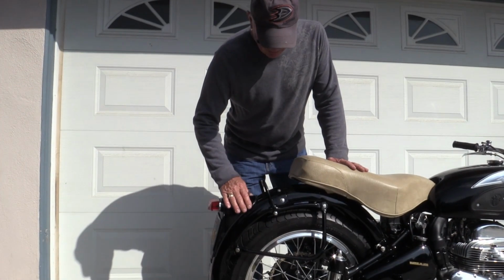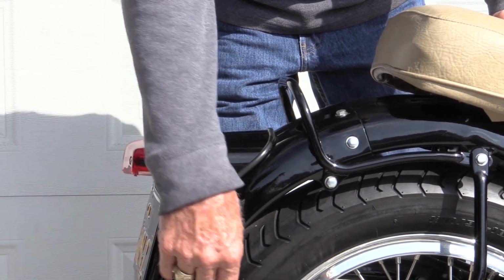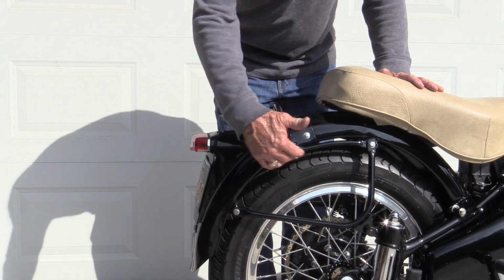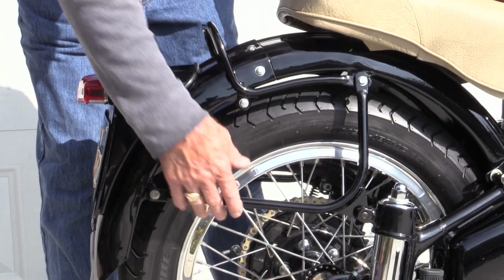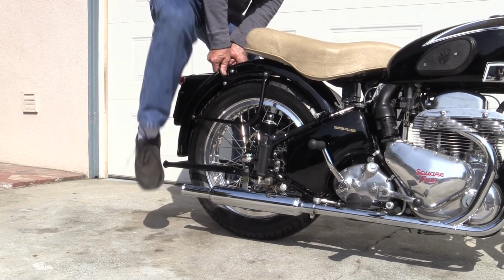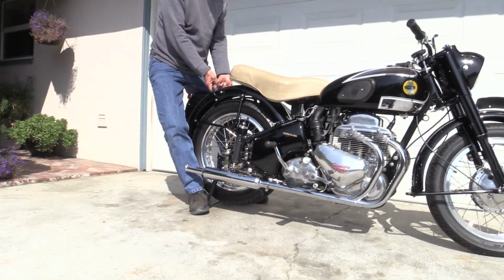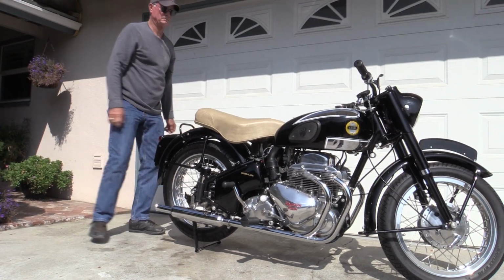The rear fender, you can take these fasteners off. This section of the fender comes off, and that allows the rear wheel to come out if you have a flat without having to do a lot of other things jacking up the bike. The stand on these bikes, or the center stand, is the rear here. So when you pull the bike back and put it on the stand, you can access the rear wheel.